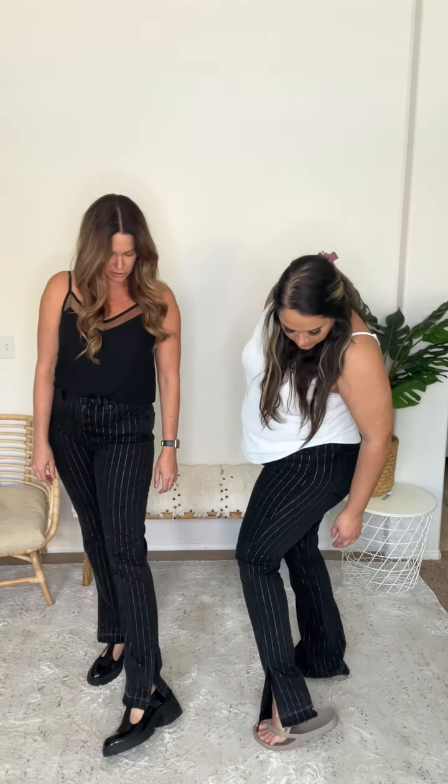It is definitely a little bit on the tighter side. I'm wearing my true size 13 and I would definitely be more comfortable in a 15, but overall I got it buttoned. It is a five-button-up fly. How cute is this little slit detail on the leg? That's my favorite part — such a good detail. Definitely if you're between sizes, size up, or if you need a little more room in the waist, size up.